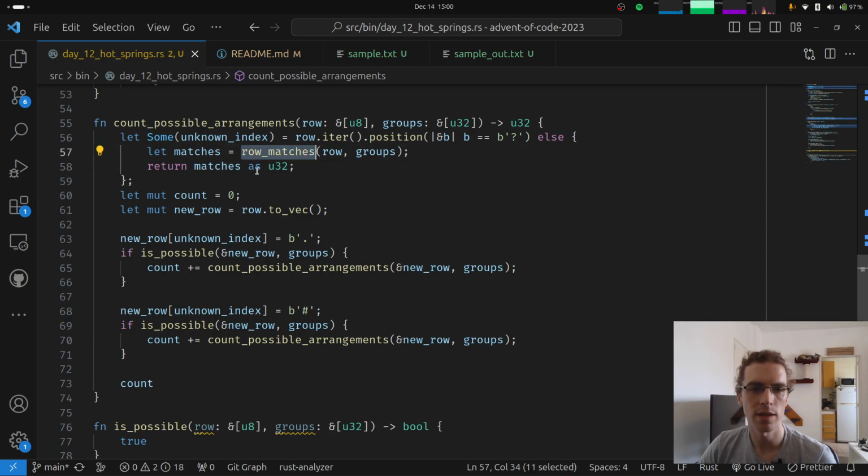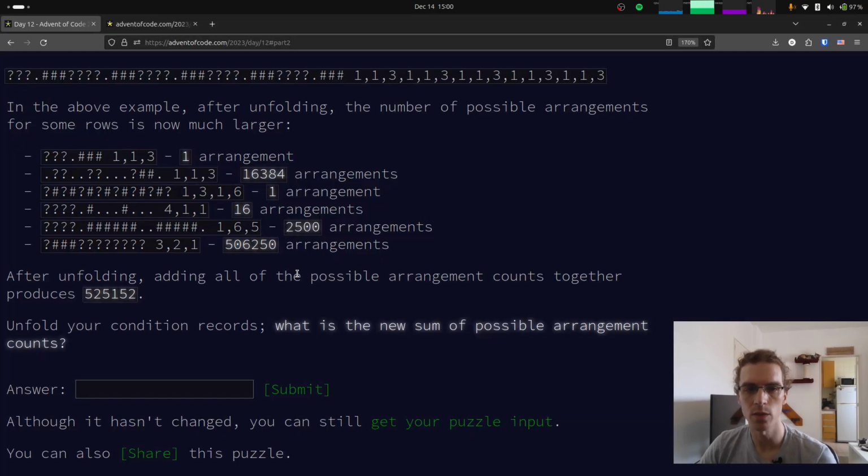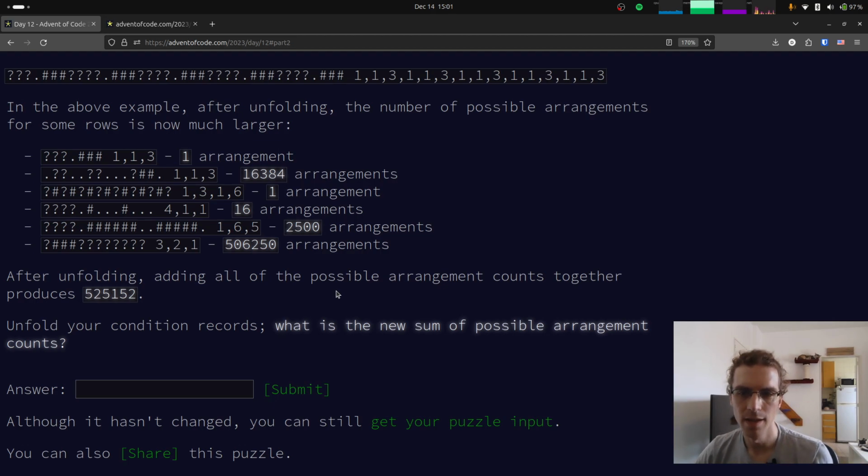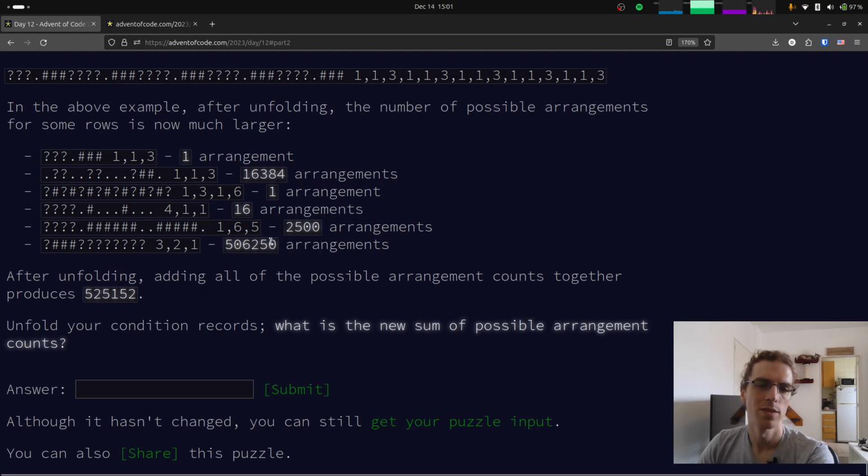Matches here is a boolean. It's nice, we convert it to a 1 or a 0. So we are always adding by 1 when counting the possibilities. We are never doing, okay, here is 10, here's another 10, and having multiplicity of things. So reaching these big numbers will require a lot of regular expression tests.